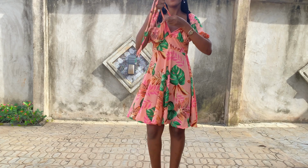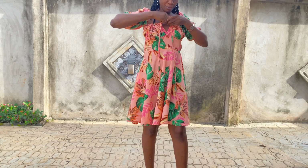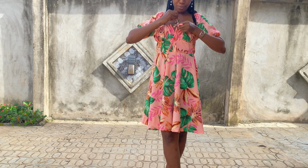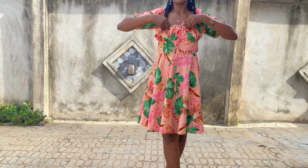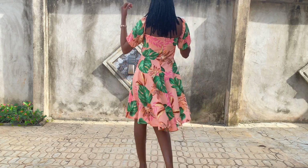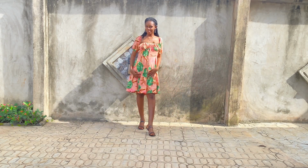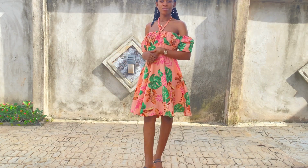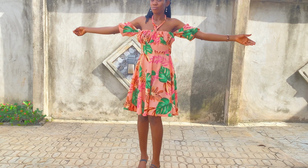Okay, so for the details of this dress, I used crepe material and I used 3 yards. For the flare, I used 360-degree flare. If you are my size and you want your sleeve to be long and puffy, please go ahead and buy 4 yards. And if you're in a bigger size, go ahead and buy about 5 yards.